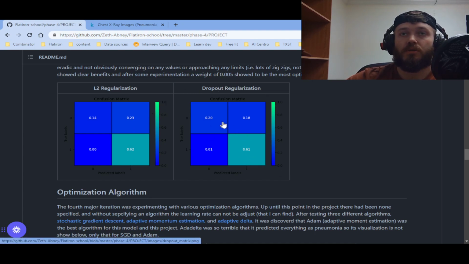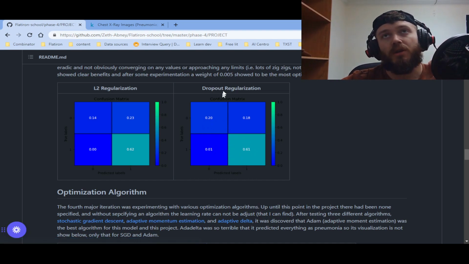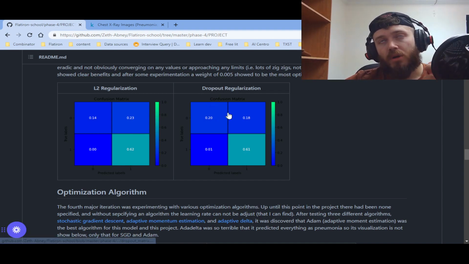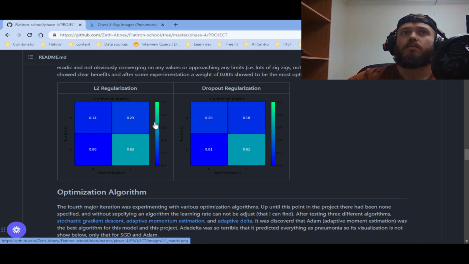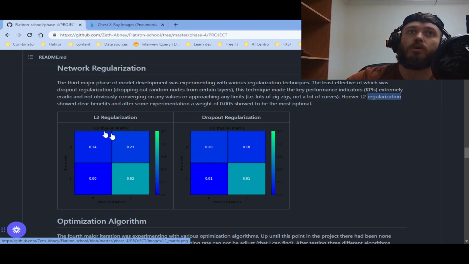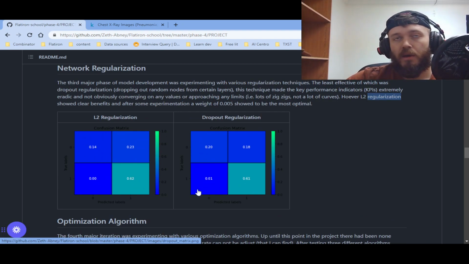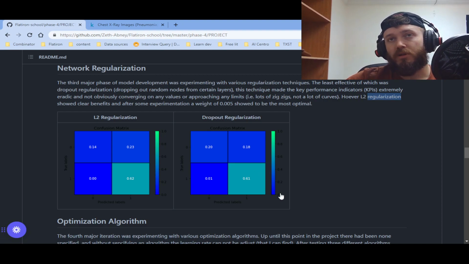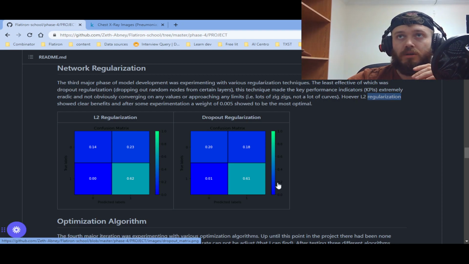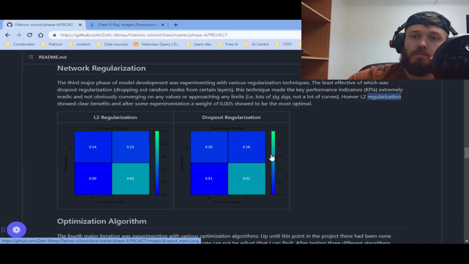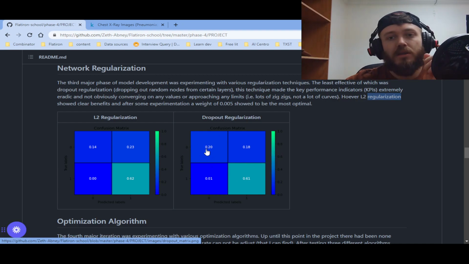Where it says dropout regularization here, this is L2 and dropout regularization. I should probably clarify that. But yeah, you can see that we got pretty close. I was actually stunned when I got this result after applying L2 regularization. But then I applied dropout, and it trashed it at first. But then when I tried dropping out on a gradient, it actually improved it, not astronomically, but significantly nonetheless.